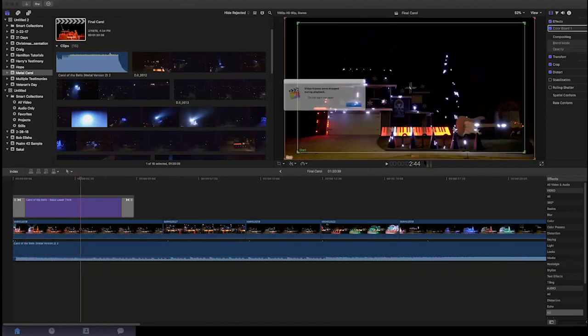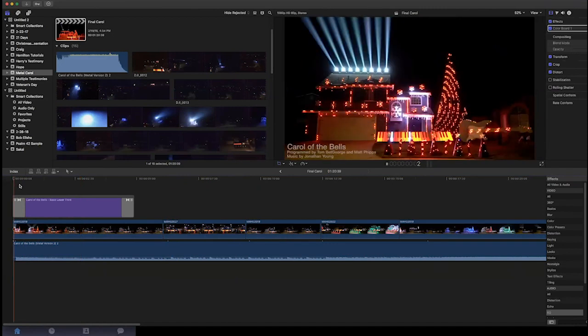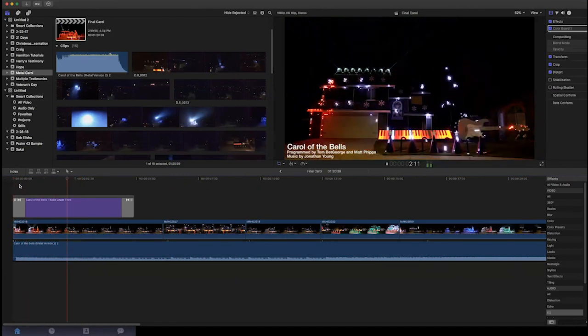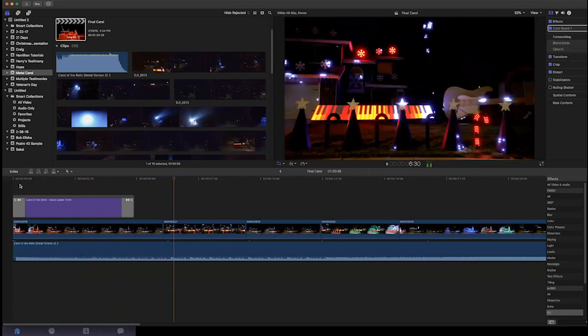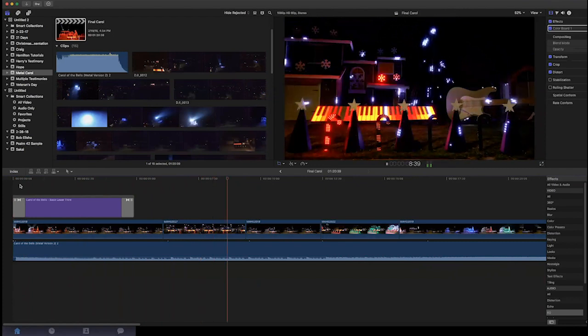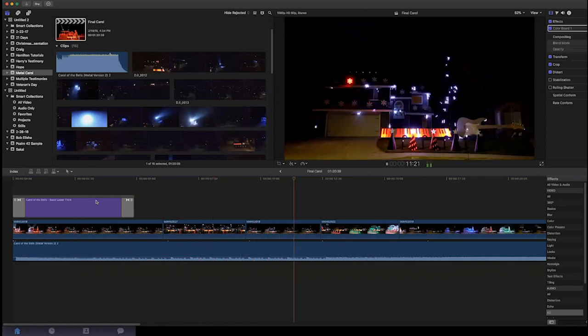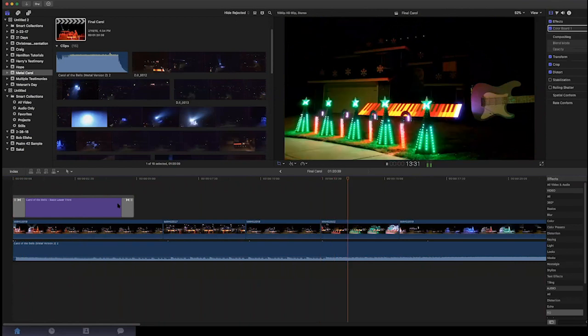Ever so slightly. If you can't tell, pay attention to the sidewalk, okay? You can see I'm zooming out the entire time. That little bit of motion adds so much emotion to it. Now we're zooming in. Now we're zooming out.